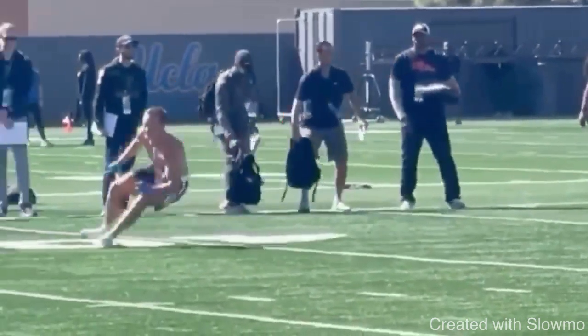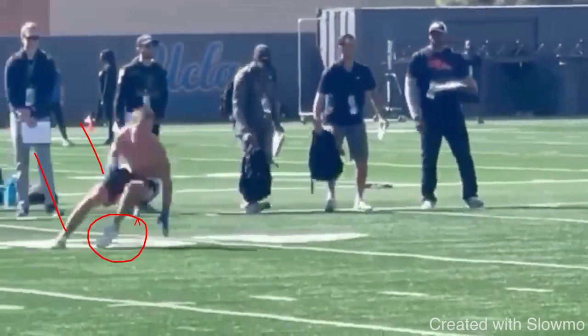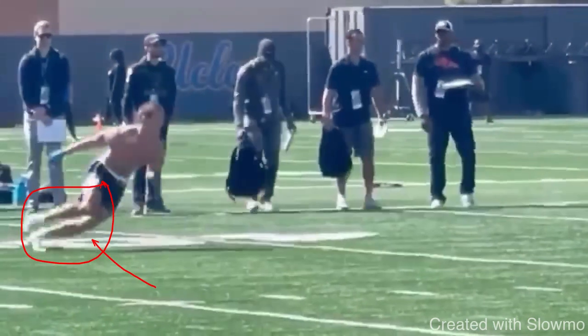Now, that pivot step doesn't only serve to turn your hips. It allows your third step to drive. So I call it a snap, pivot, and then a hook. So now because you're pivoting off the second step, the third step will naturally hook around, get in the grass, and you can drive and push off of that third step to get you out.